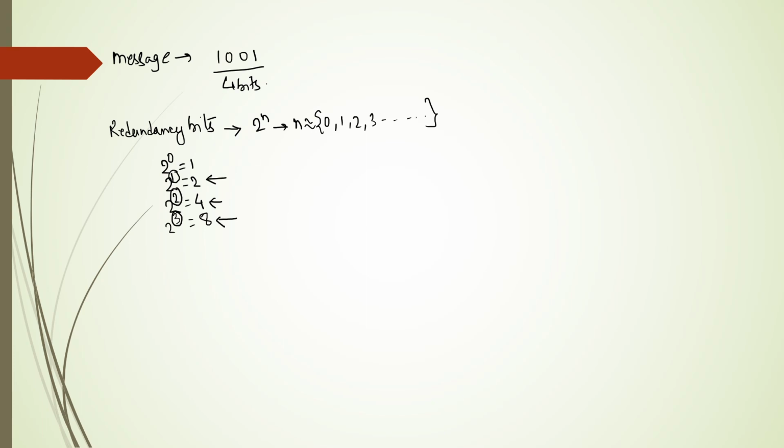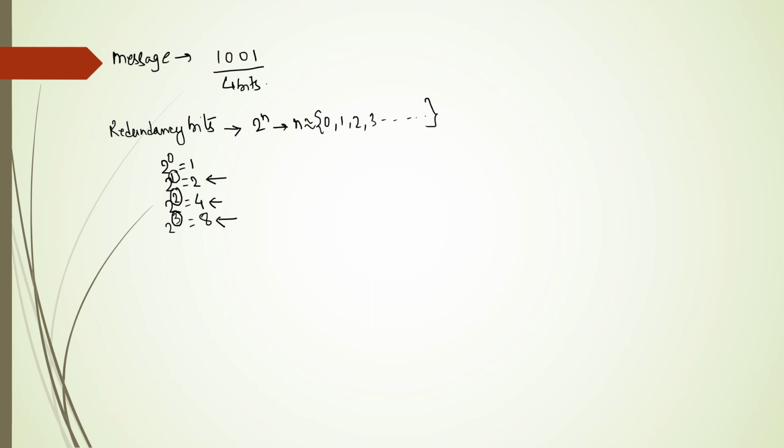Yes, sir. So in our message, if we have 4 message bits, how many redundancy bits should we add to encompass 4 message bits? We should add 2, right? Now 2 means not 1 and 2. 2 means 0, 1 and 2. That is the reason why I have written that n starts from 0 till whatever number. So if I add redundancy bits 2, actually we are adding 0, 1 and 2, which means we are adding 3 redundancy bits.